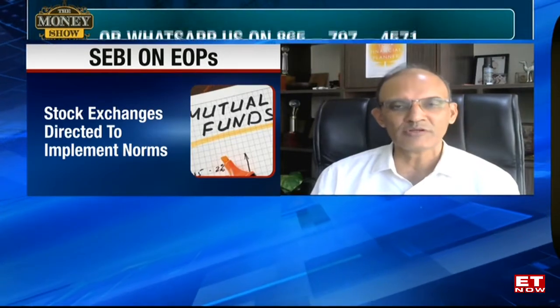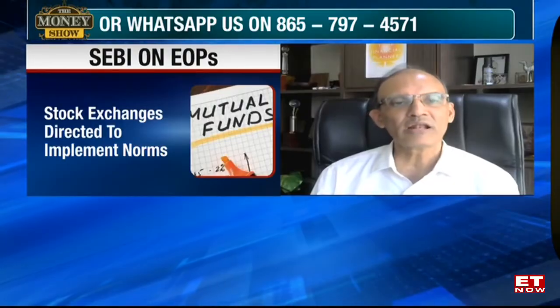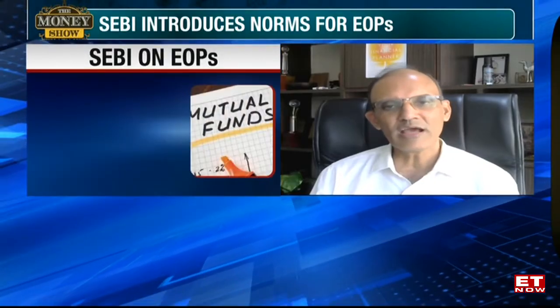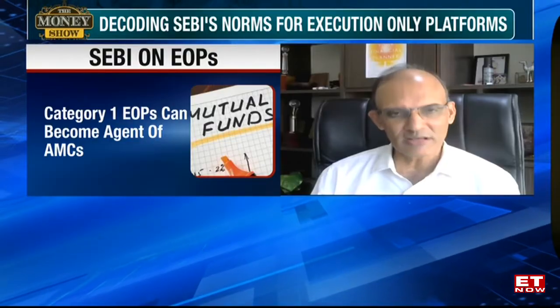In the EOP platform, it is only direct plans, because some erstwhile platforms, some were regular, some were direct, so there was a bit of confusion. Now it is all direct plans. The clients know that they are being charged the lowest possible expense ratio, and they have two options to choose. I think over a period of time, the options have increased from the client point of view, and I would say it's a very welcome move.